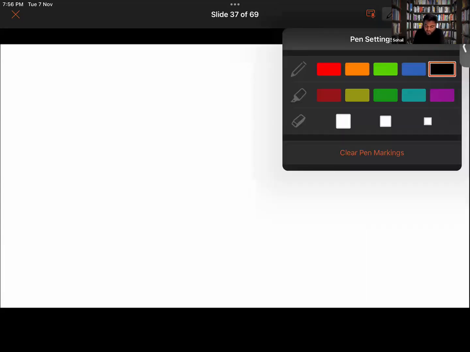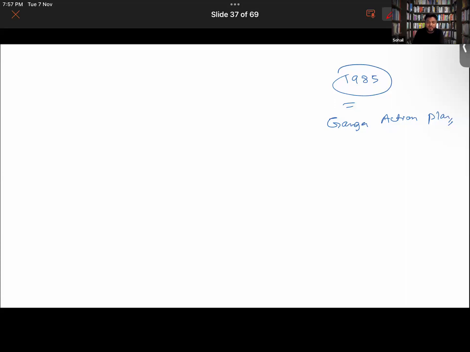Can anyone tell me from where the Yamuna river flows? I will tell you. It also flows from Uttarakhand. There's a hill in Uttarakhand, the name is, no one will laugh, it's Bandar Pooch. That is the name of the hill in Uttarakhand. So from here, the Yamuna River originates.